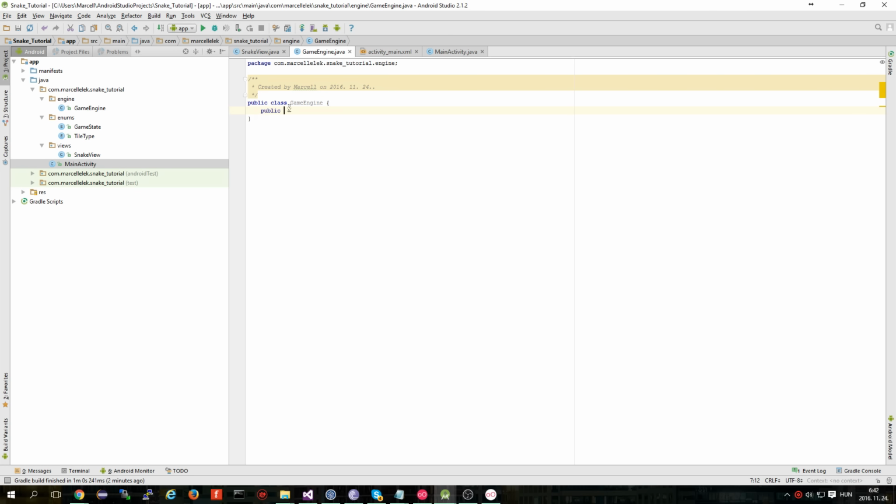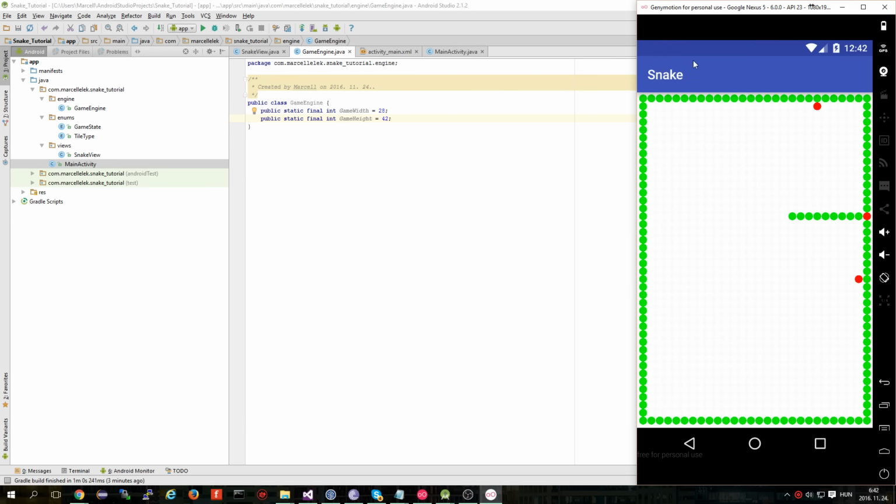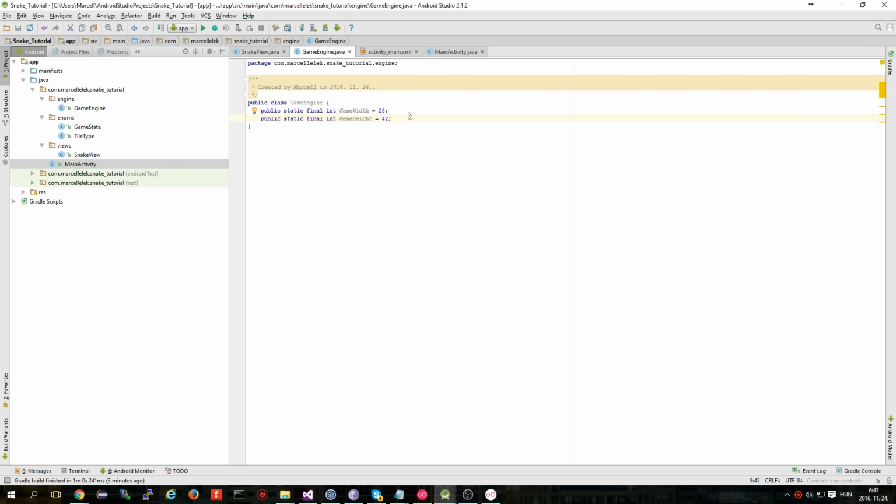So first I'm going to need some variables like the game width, and this is going to be 28, and the game height, final int game height, and this is going to be 42 because I'm going to have this action bar sort of thing, so this ratio works for me the best.